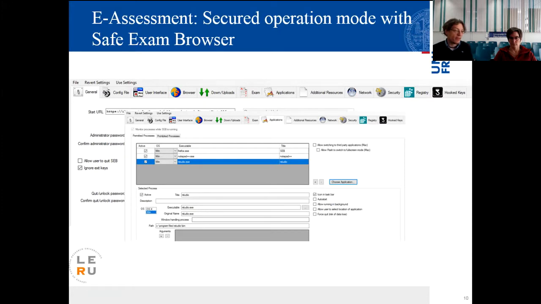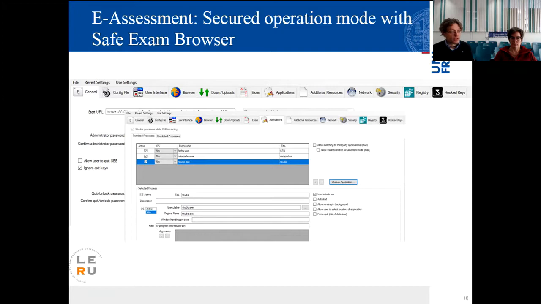We talked a little bit about the examination options. One option Nicole introduced was the interaction with the learning management system, and a good way to restrict the access directly just to such a system is the use of a safe exam browser. There are several options we were testing and implementing.